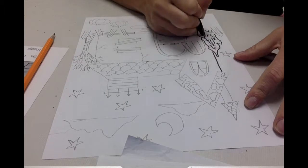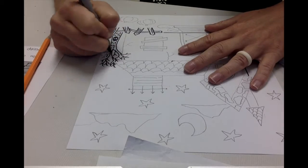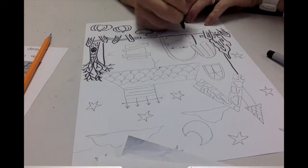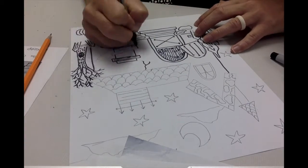Now that I've got my overall basic plan drawn in pencil, please take a Sharpie and go over your ideas with black Sharpie so that we can see all of the lines that you want everybody to notice.